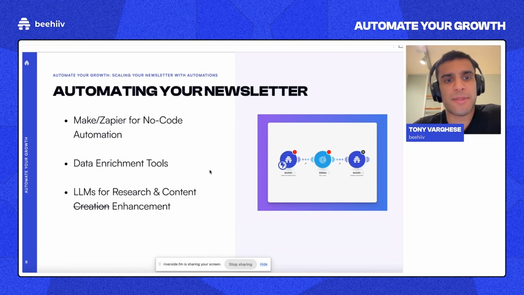Data enrichment tools. I think we talked about data briefly at a high level before, but say you're a B2B business selling ads, your newsletter is about software as a service or developer tools, and your advertisers only want to target people who work in software engineering at certain companies. You can use third-party data enrichment tools. Apollo.io comes to mind. AssumeInfo comes to mind. They all have APIs. So using our API, you can send subscriber records, have them enriched by one of these third-party data tools, and have them sent back into beehiiv.